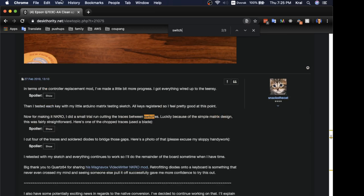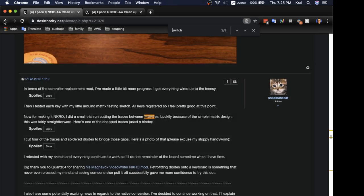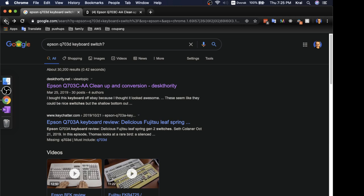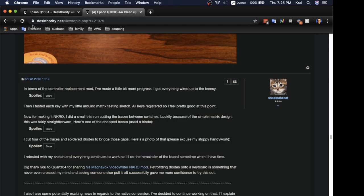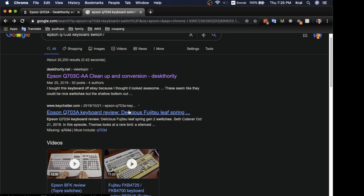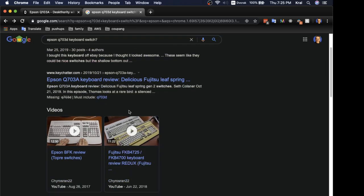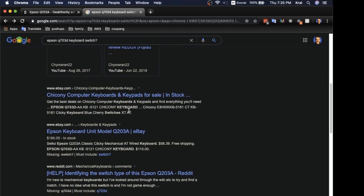So I wonder if eBay said it, because I thought, yeah, I'd like to know what kind of switches these are, but actually, if I go back on this search window, what did it say? I was looking for the switch type. Oh, delicious Fujitsu leaf spring. Gen 2 is what people are saying. Maybe. I'd say they're delicious. That's a good way to describe it.